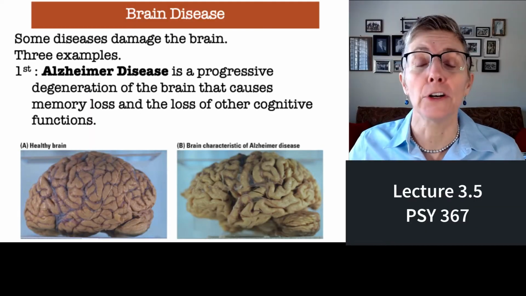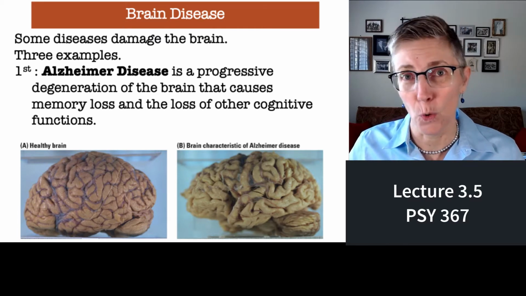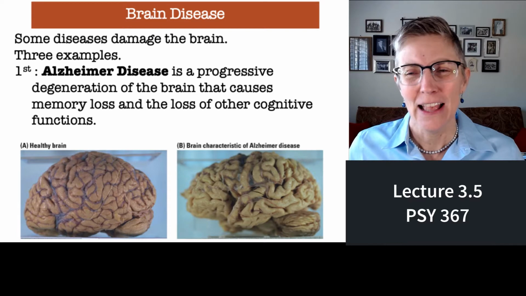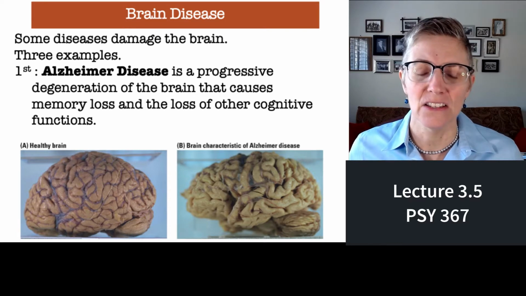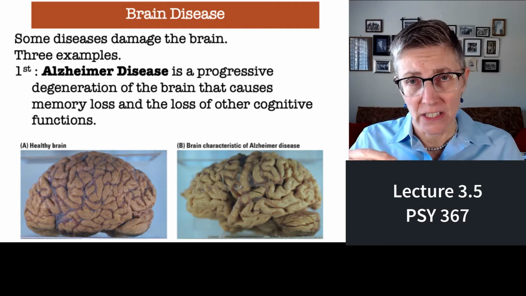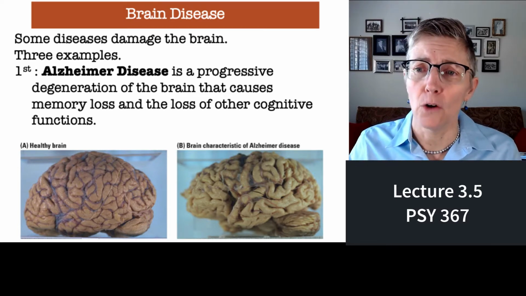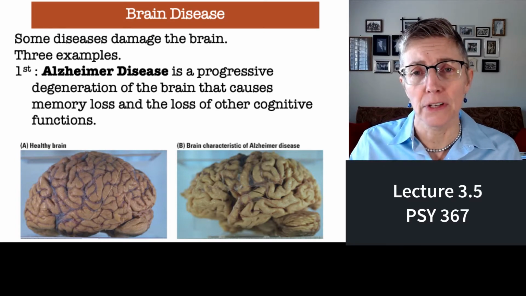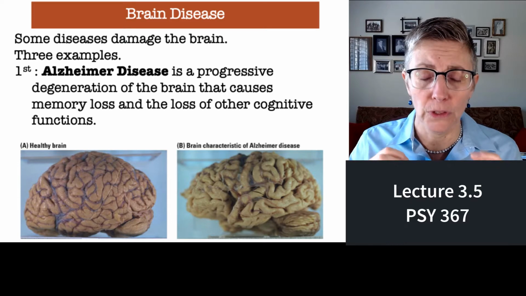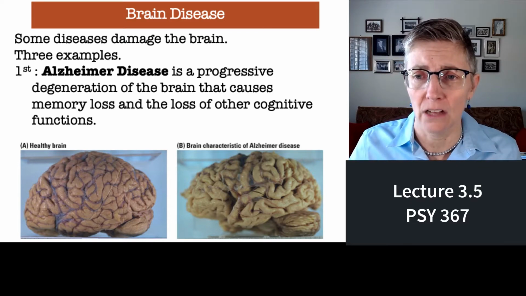The first is something called dementia. You may have heard dementia referred to as Alzheimer's disease. Some people call it old-timers disease. Alzheimer's disease is a degenerative disease. It kills neurons in your brain slowly over time, and the death of those neurons causes the progressive loss of memory and other cognitive functions.